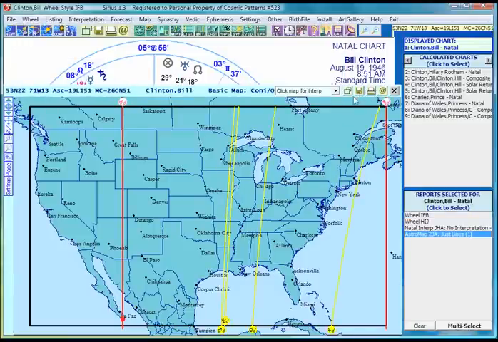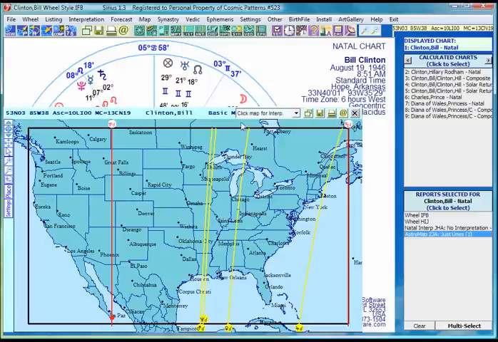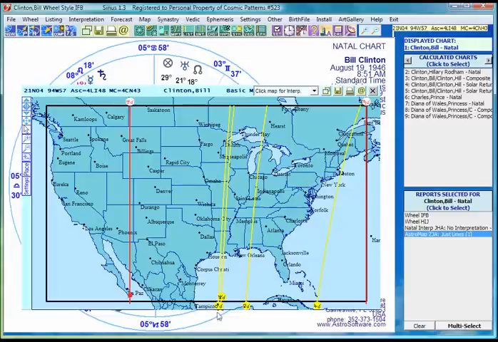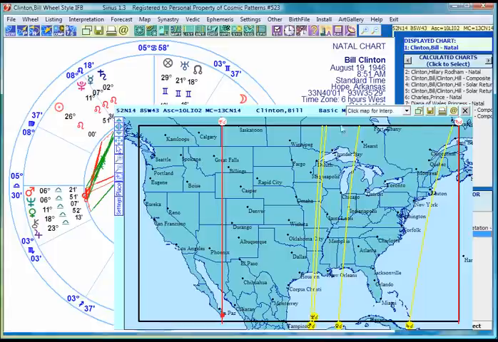I can also resize this, with the resizing icon here. It's this little thing, and I could say, increase the size or decrease it. If I say decrease, it made it a little smaller. And it's a window, and I can drag it around. So there it is, and it shows Mars and Neptune going conjunct the ascendant, going through here. The yellow ones are the ascendant. Here's Uranus conjunct the midheaven, and so on. So again, it's a nice separate window. I could drag it over here. I could look at the wheel. I can go back here and see the map.